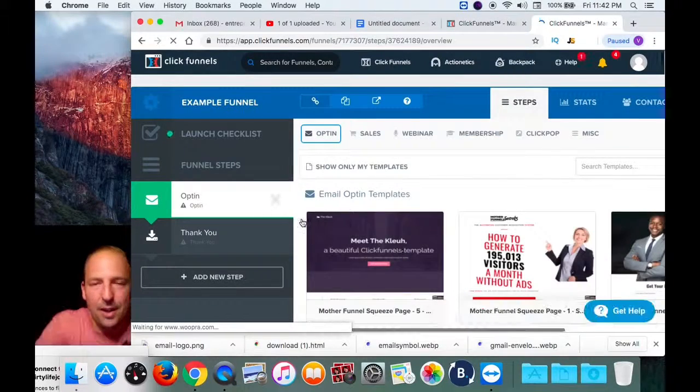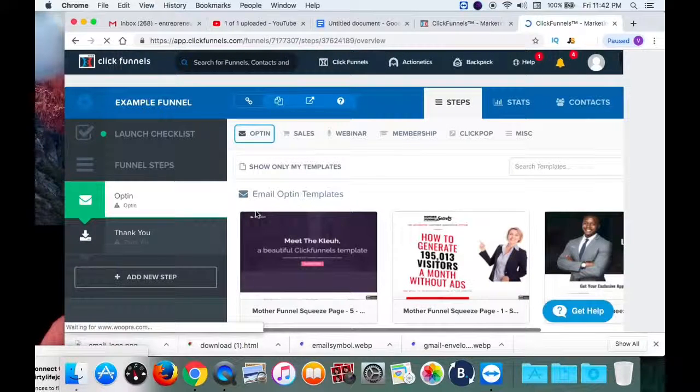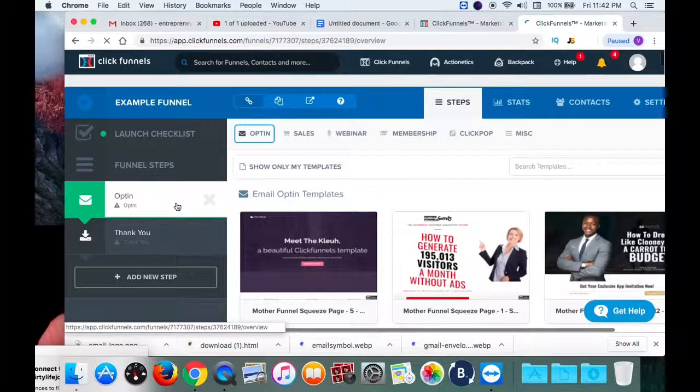All right, cool. As mentioned, you get templates when it comes to ClickFunnels. So let me just scoot this on over a little bit more so we can see the whole screen. But so right here, you have 2 steps in this funnel. So this is your opt-in page, and this would be your thank you page. So you'll understand this in just a second as we get through this more. Basically this is a 2-step funnel. So if someone clicks on your ad, they'll land on this first page, and then once they enter their email, they're going to be taken to your thank you page.